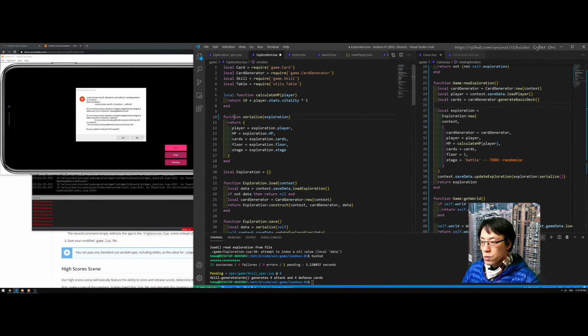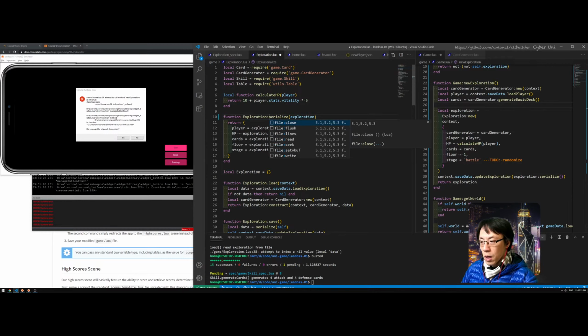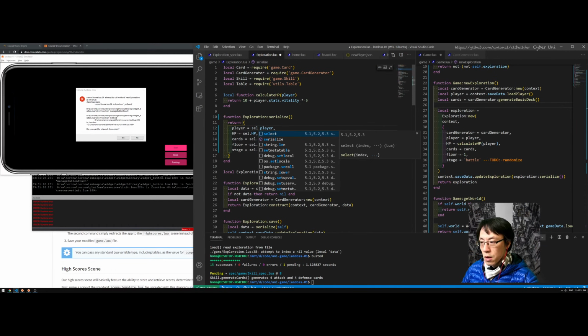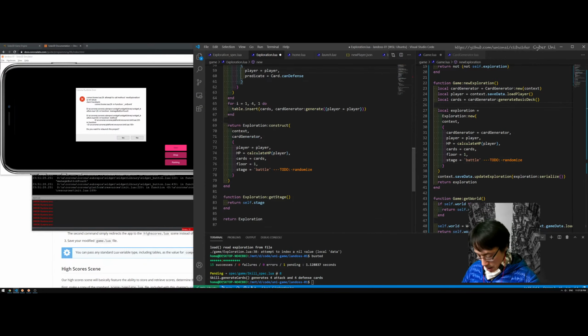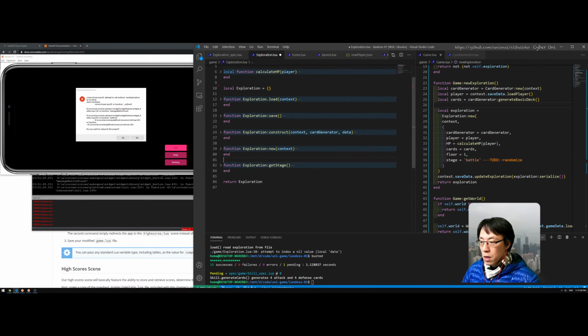So exploration serialize, and now this is just self. Alright, so with that, minimize, put that over here. Yeah, let's put that over here.